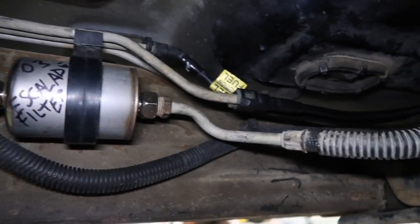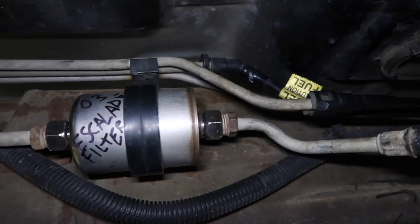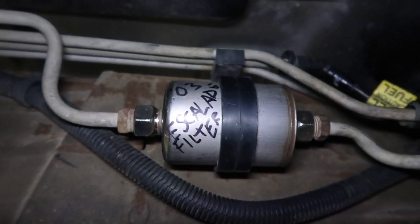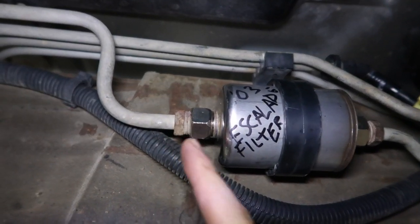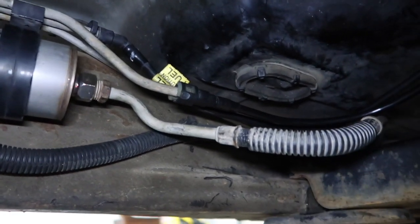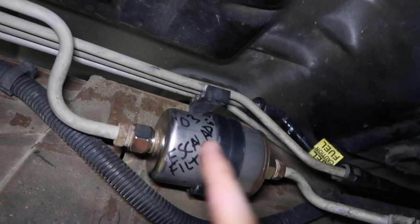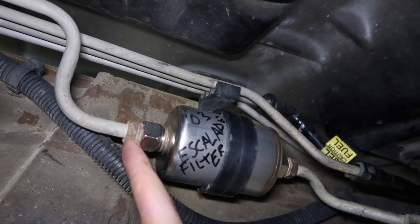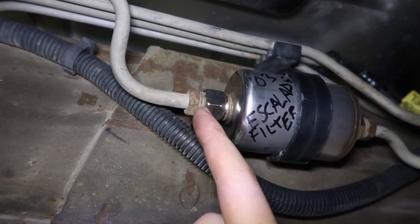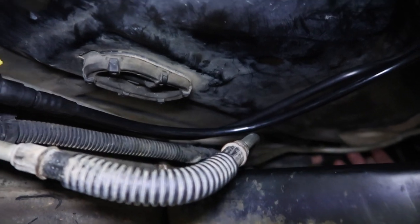Here's what I did for the fuel lines on this thing. I swapped out the filter for a 2003 Escalade because the S10 filter had a quick connect fitting right here. One thing I noticed — I think that's an M16 thread. I wanted to use as much of the factory style fuel lines as I could. With the feed line, I wanted to use the Escalade one, so I looked up on Rock Auto to get the information on the fuel filter. The Escalade had the same thread as the S10, so I went ahead and just used that, and the feed line is for the Escalade too.